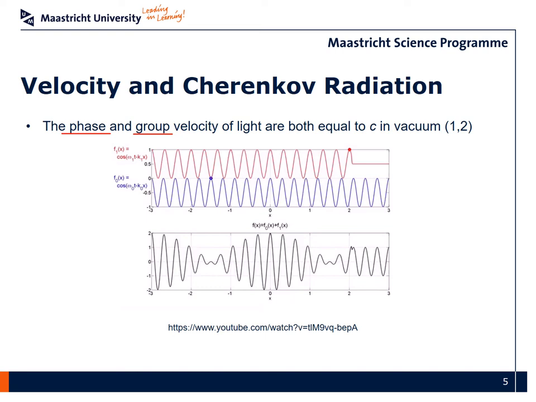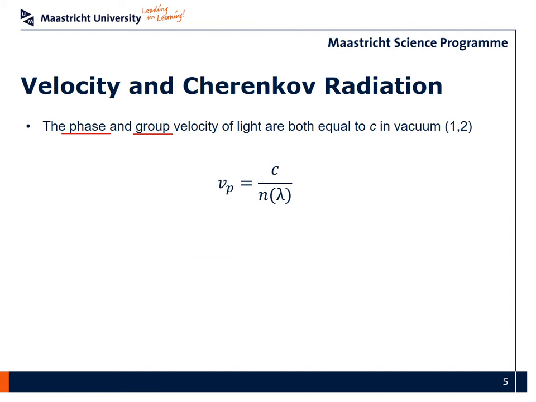However, in media called dispersive media, light can actually be slowed down by the medium. This is represented by this equation, where vp is the phase velocity of light, c is the speed of light in vacuum, and n is the refractive index of the medium. So media with large refractive indexes will slow down the phase velocity of light.